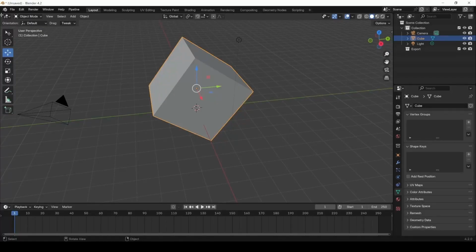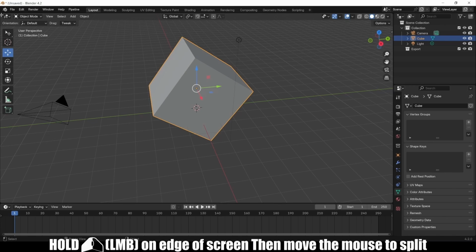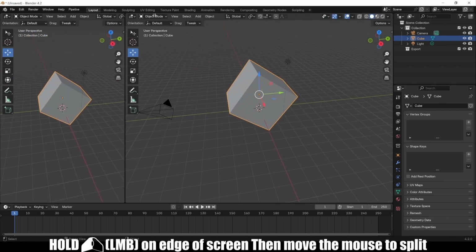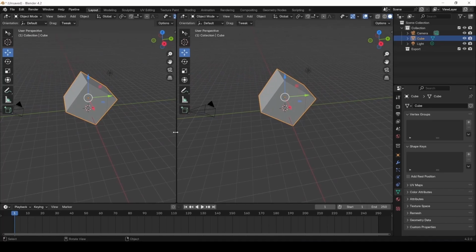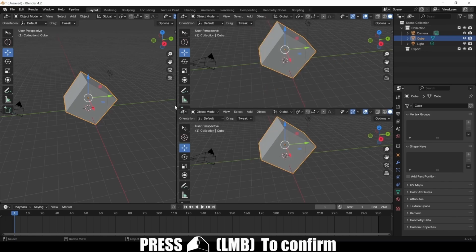Go to the end of the screen. You will get this thing up here. You can click with the left mouse button, hold on it and move. You can now split the screen as you want. Or you can go to this black line of separation and with the right mouse button, click, split. You can do it here or here or horizontal. Let's do it again. Let's get a vertical one here.